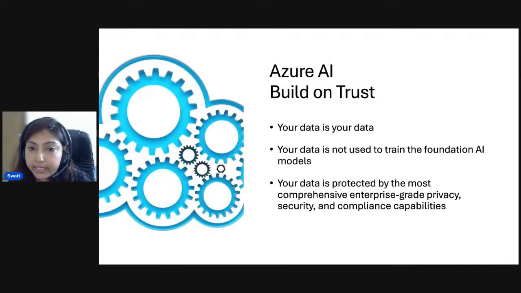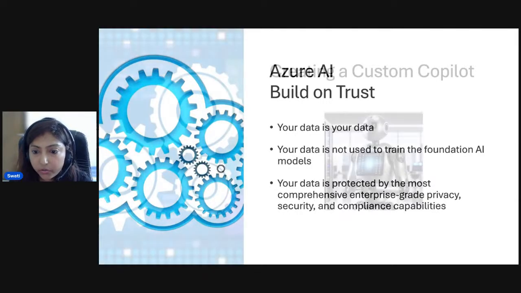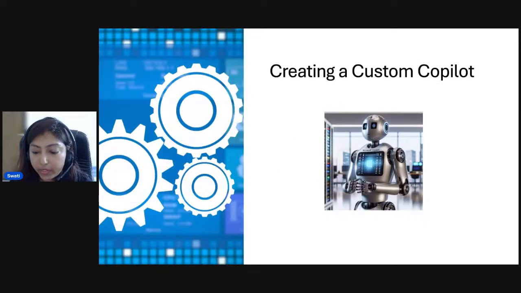And secondly, while working with Azure AI, your data is very much secure. Your data is your data and is not used to train any of the foundational AI models. It is protected by the most comprehensive and enterprise grade privacy, security, and compliance capabilities. So now let's quickly move to a practical demo of how we can build our own copilot.